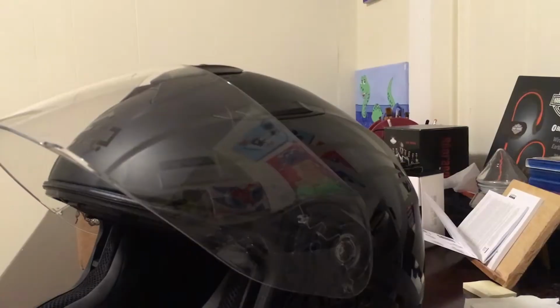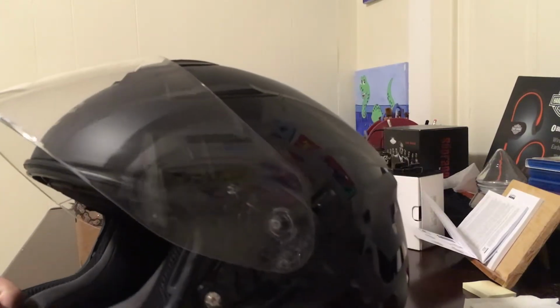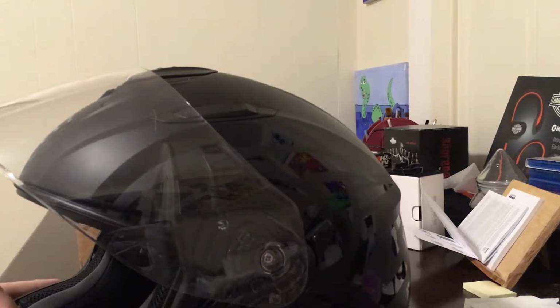So I just got a new face shield from Revzilla, and it works with the Scorpion EXO R2000, the R410, the RF10, the T1200, and the T510. If you're interested, I'm going to show you that in a second. This helmet is from Harley-Davidson, but it's made by Scorpion. If you guys aren't familiar with their products, they make a lot of very good motorcycle stuff. I got a jacket by them, which I absolutely love.